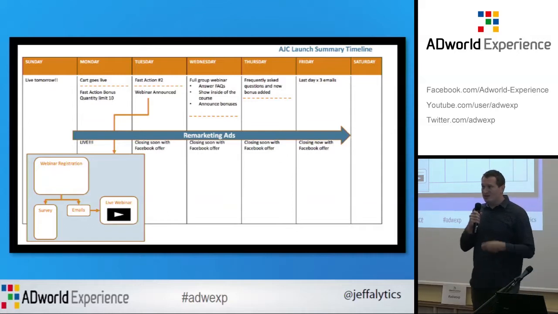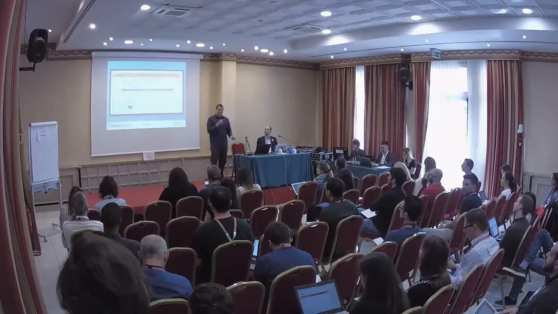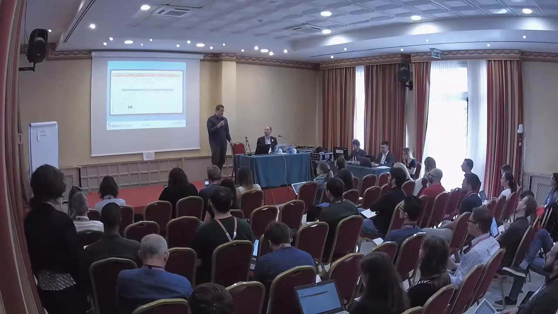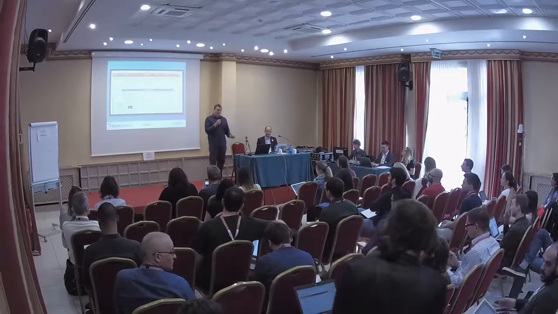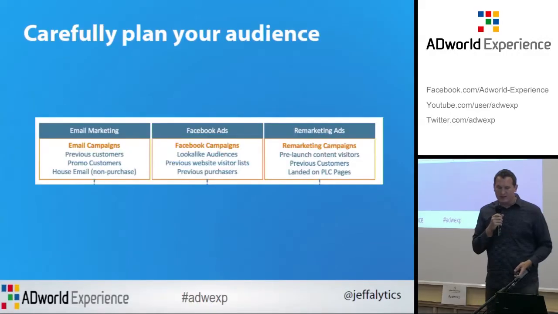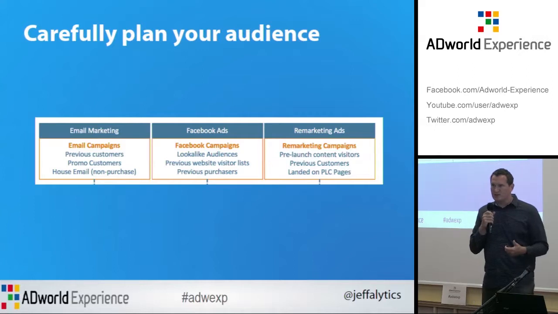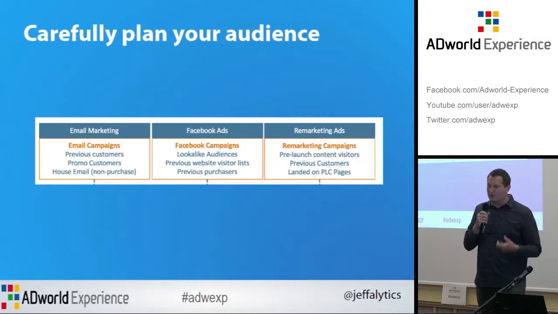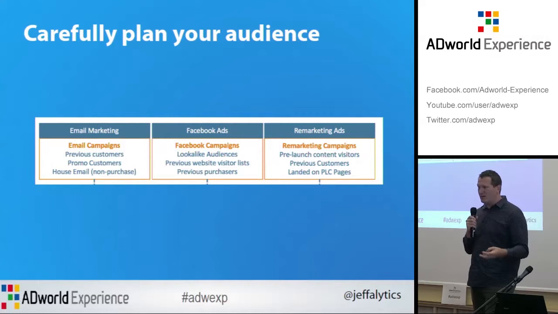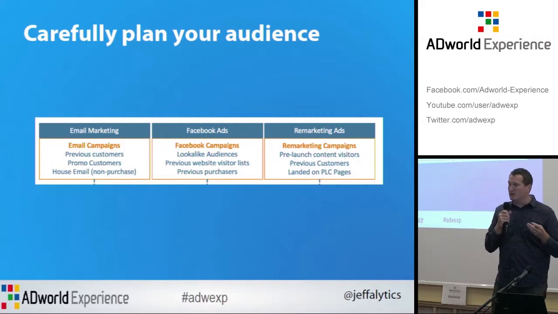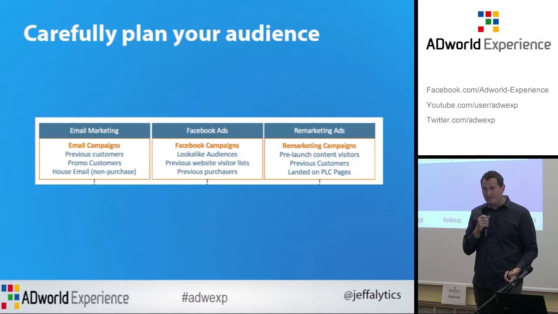Another thing I should say is that the main driver of people to this campaign is through a house email list. So people who are already on our email list for our website, that's who is the main audience we're sending this to. And it's also supported with Facebook ads and remarketing. Okay, so when we get into traffic, where does this audience come from? So as we see here, it's email marketing to our house lists, and it's also Facebook ads, general Facebook ads to lookalike audiences, people who look like people who have purchased our courses or our items in the past, as well as some people who have already visited the site and remarketing to them.